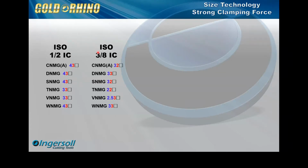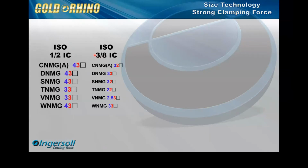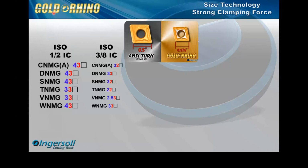So we looked at what I consider the 3/8 IC ISO turn. And we go down here to 3/8, and now the T and the V go down to 1/4 inch, and that's 5/16 IC. I'm just using these as a general term for the IC. Well, the problem with the 3/8 IC was that they didn't perform as well. The 1/2 inch IC still had the best performance, and also the best chip breaking. A lot of times when you get to near net shape parts and some bevels on there, it's hard to break the chips. So we just had a lot more offering in the 1/2 inch, so most everybody used the 1/2 inch IC. And so what developed is, how can we make this better?